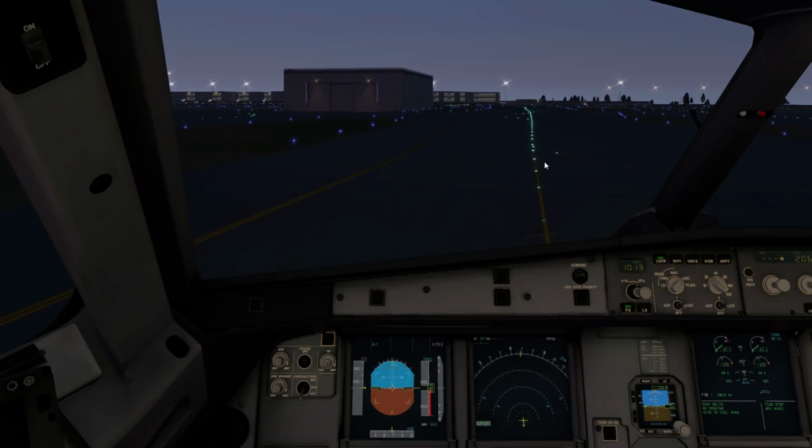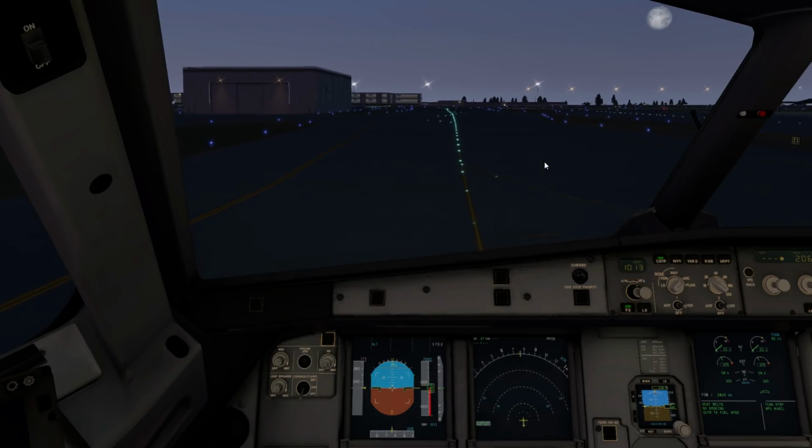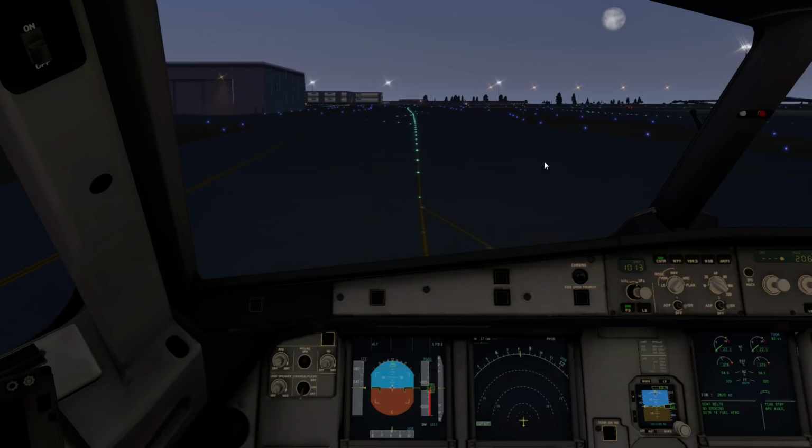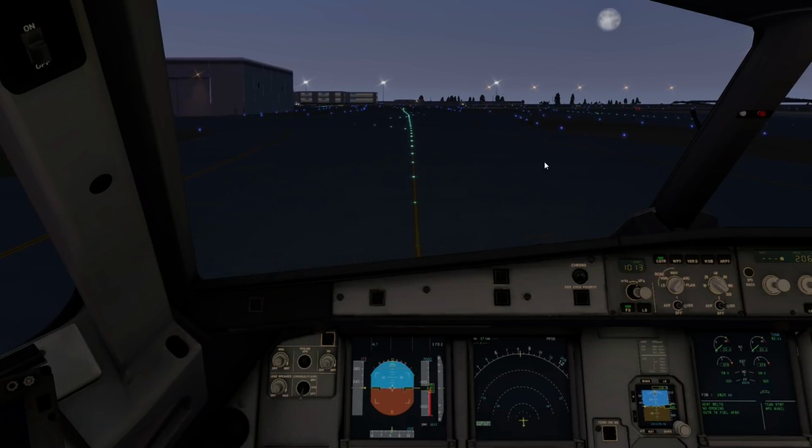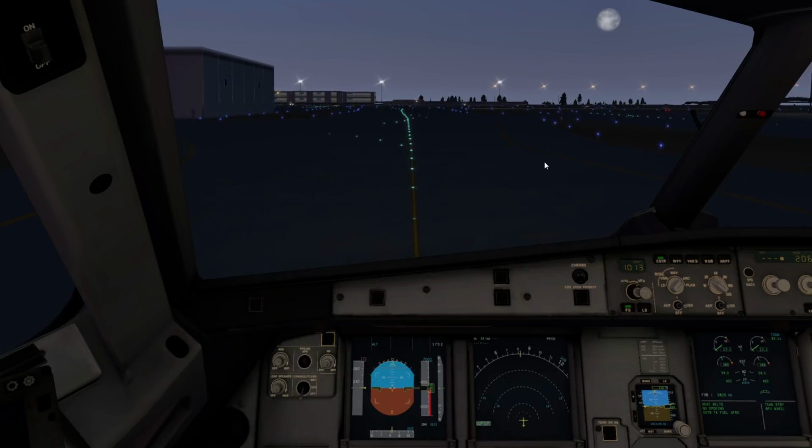In the next video, I'll probably have a look at flying a vectored approach where you're using the vertical speed and the heading to get to the localizer. There's a few extra steps when we're doing that. Maybe look at setting up for an auto land, or maybe fly a missed approach with the aircraft.